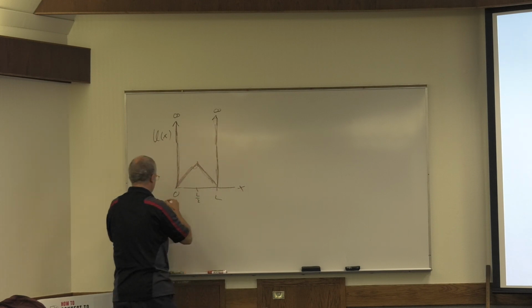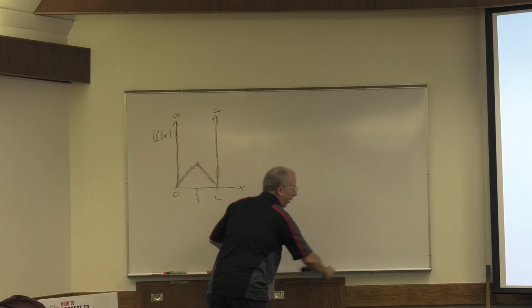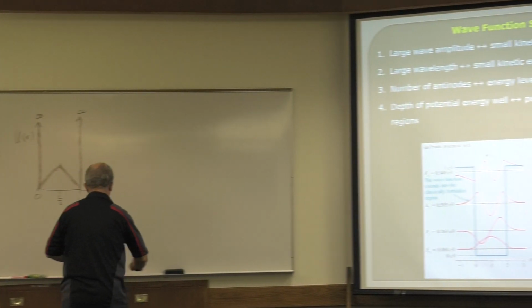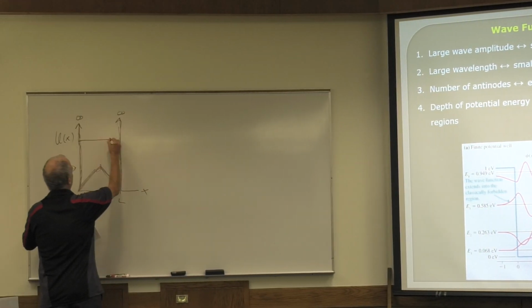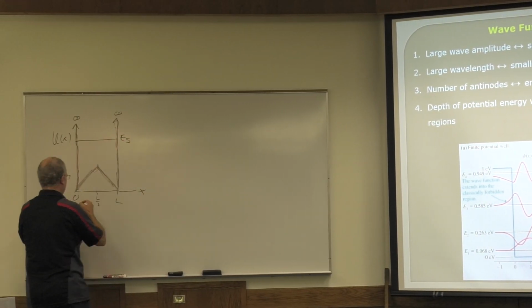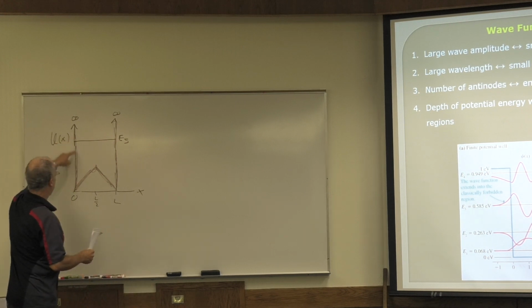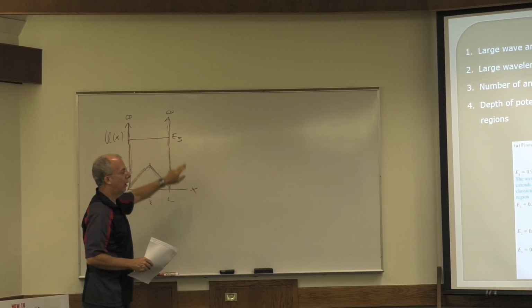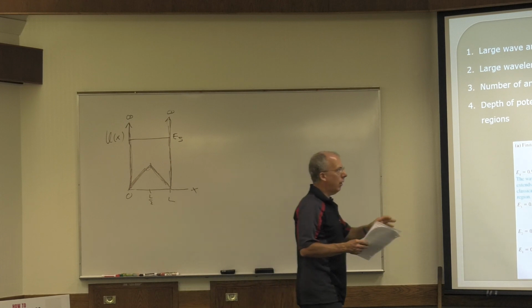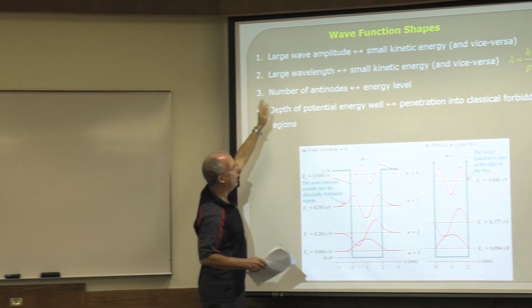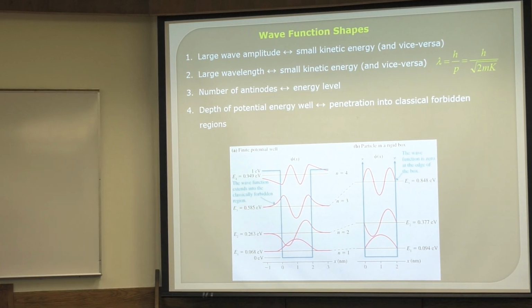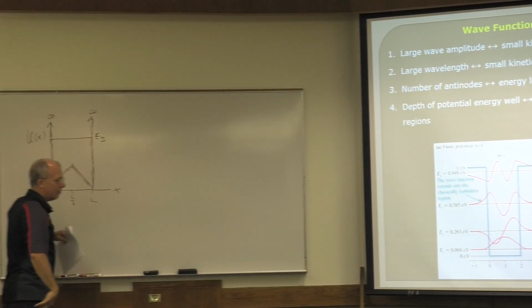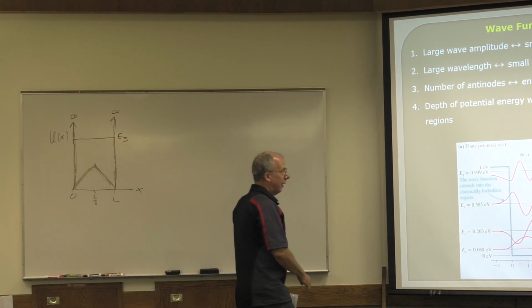Okay. Now, let's go back to what we know. Oh, and I forgot E5. That's kind of crucial, right? Okay, so we're given the potential energy, and we know it's the n equals 4. So what I want you to do is look at everything here and draw this on your own and draw the wave function. So draw the wave function right here. All right? So students, pause your video and figure it out.